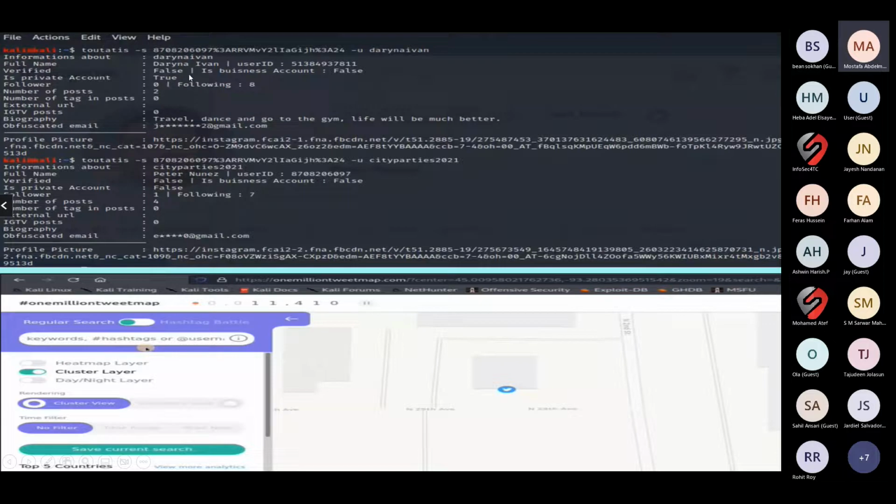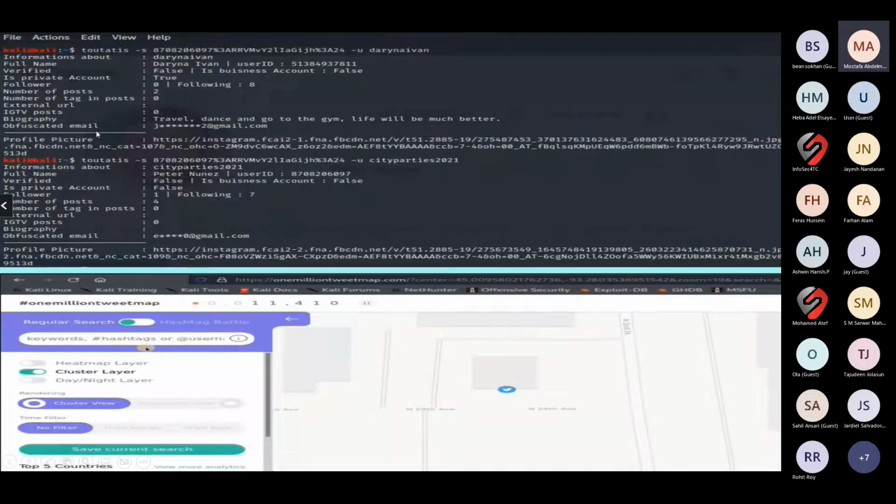And as you see here, the number of posts. This account was private. Is private account? True, it's a private account, and I was not seeing any post numbers, so I didn't do any exploits on that target. Some private Instagram accounts show you that there are no posts, like zero posts. This tool showed me that they already have two. So Instagram lies to you that they have no posts, especially the old accounts that set their accounts as private a long time ago. This tool will tell you the exact number of posts even if Instagram shows you it's zero.